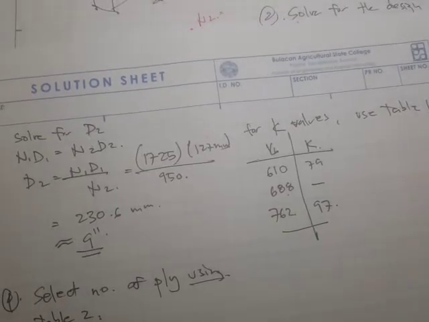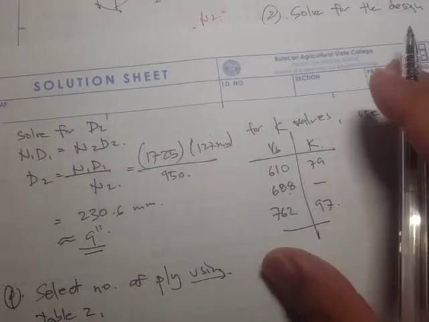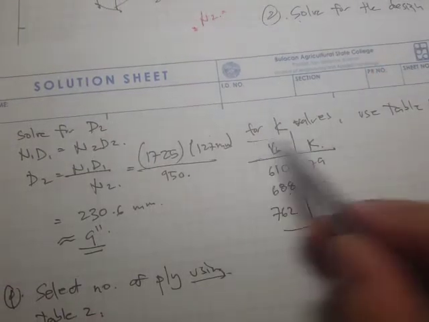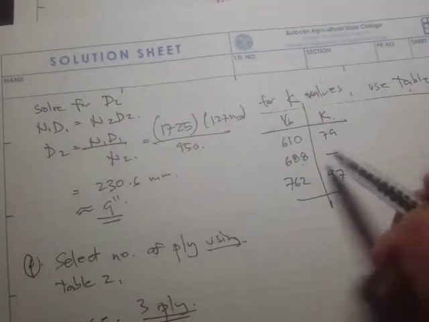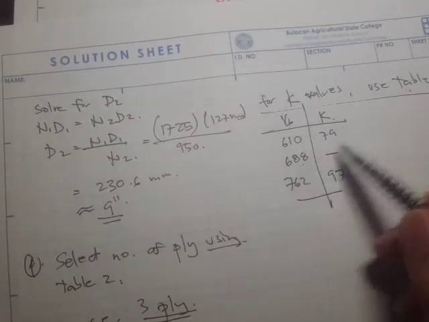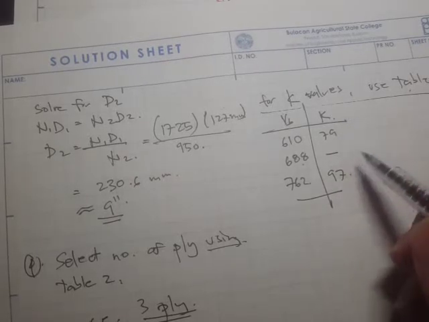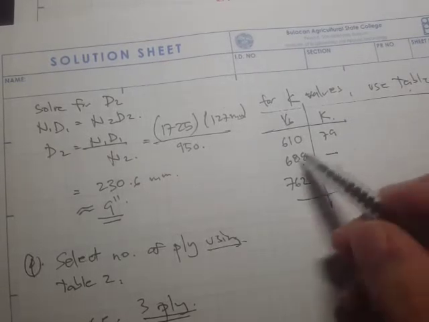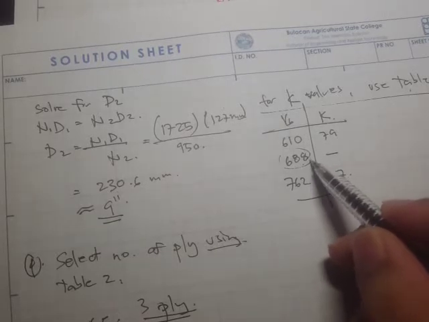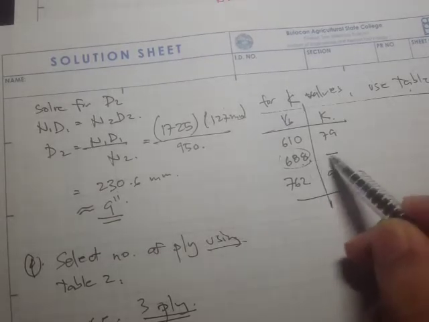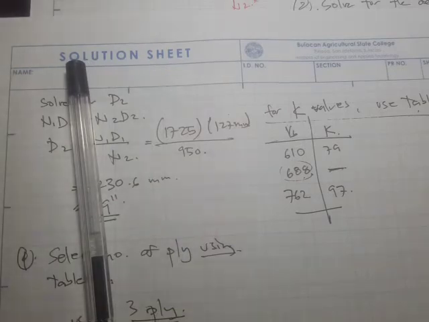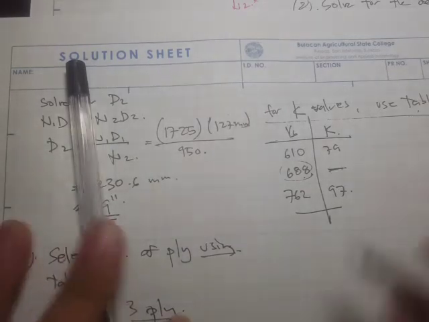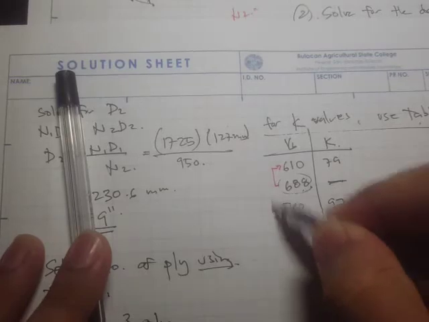Alright, going back now to our sample problem. So we are now solving for the k values, and we are using this table 1. As I've said, when it comes to the value of k, I would rather do interpolations, because here's my specific speed. So what's going to be the value of the k? By interpolation, basically the mechanics for that, you just have to do this.